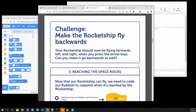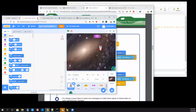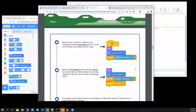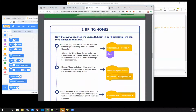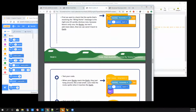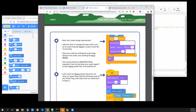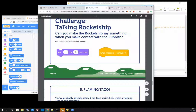Another typical challenge is that they only have one rock and one tackle. Can you create multiple of these, or randomly generate them at random positions? That's also some kind of challenge you can do, right? So just follow the instructions here, finish the basic one first, and then you can finish some of these challenge ideas. And you can also create some kind of talking rocket.